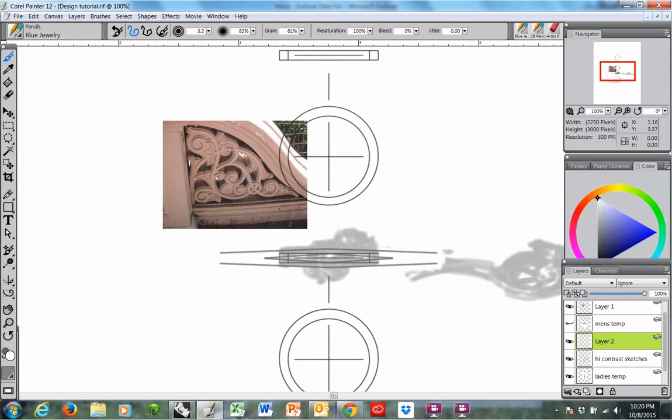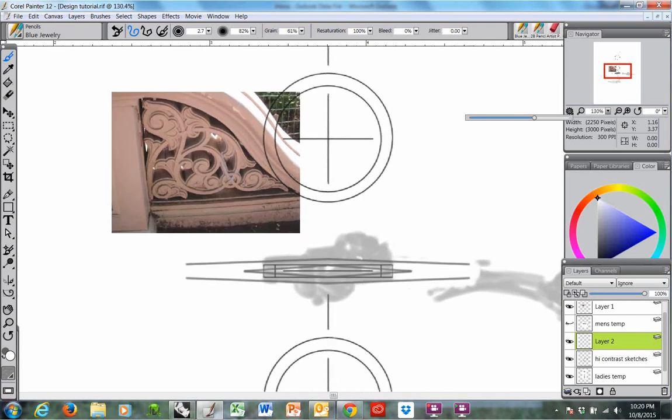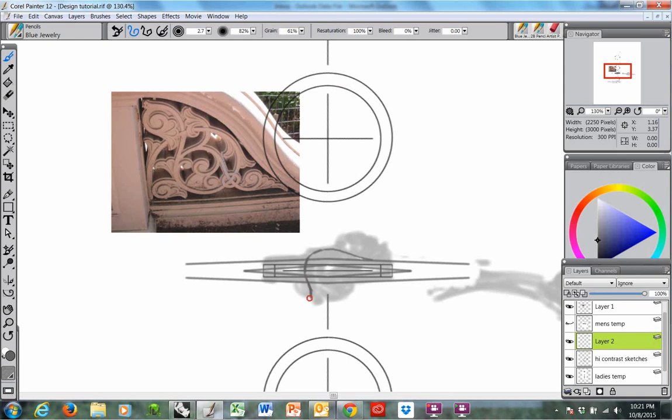I'm inspired by these kinds of forms. So I don't have to go crazy with detail, but I do want to catch the feeling I'm after.